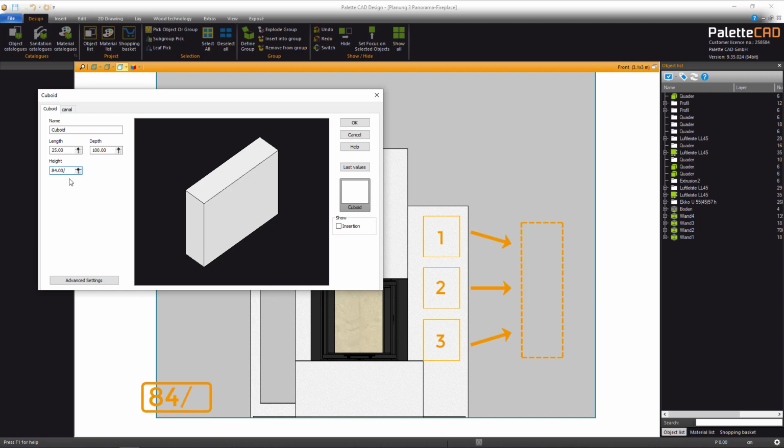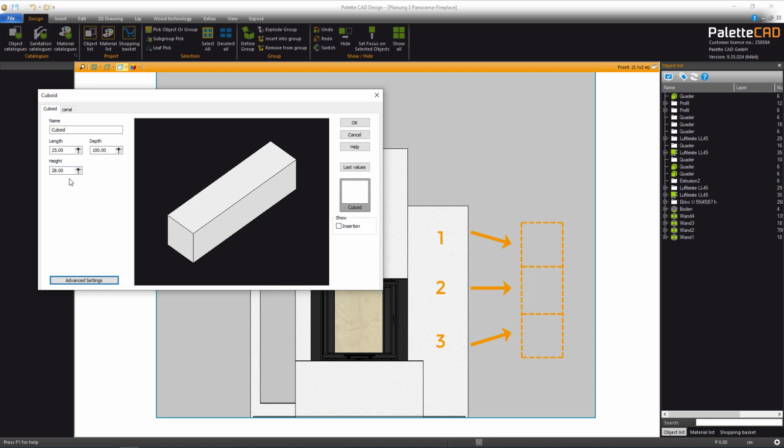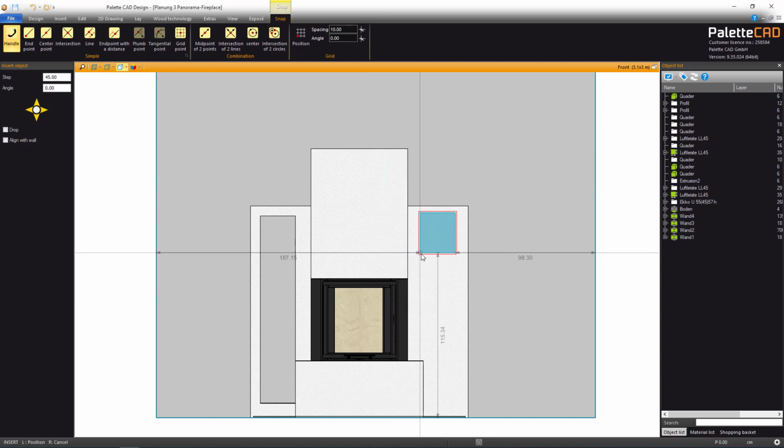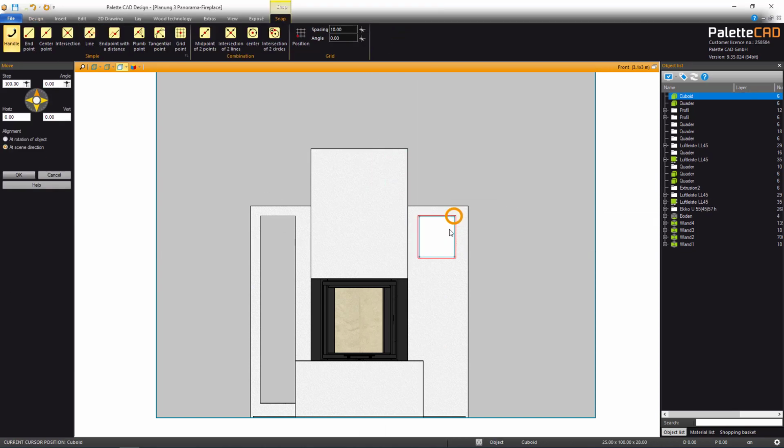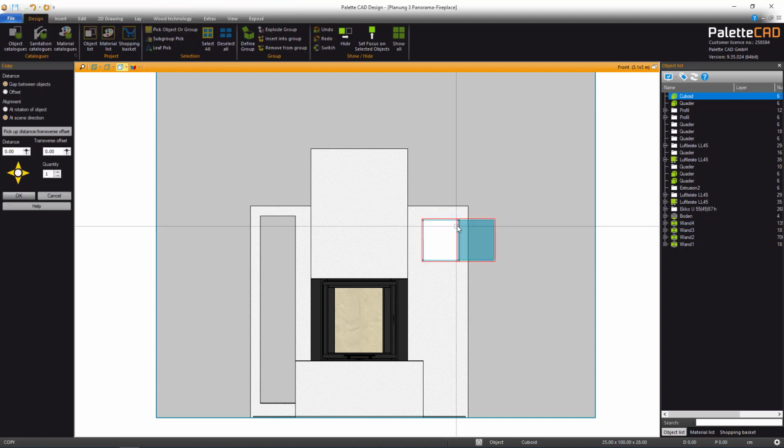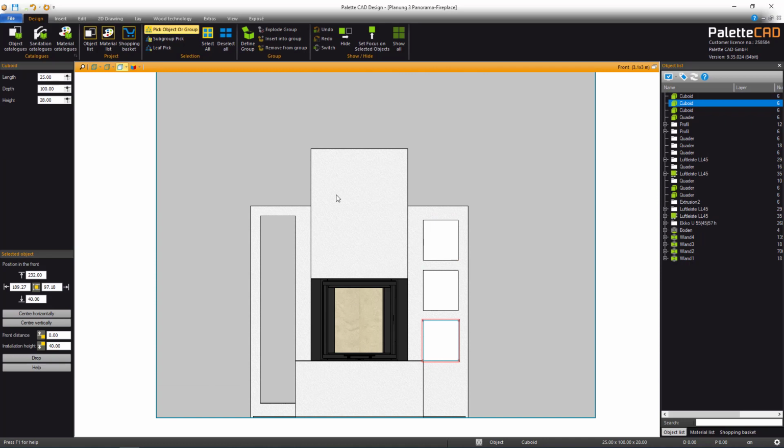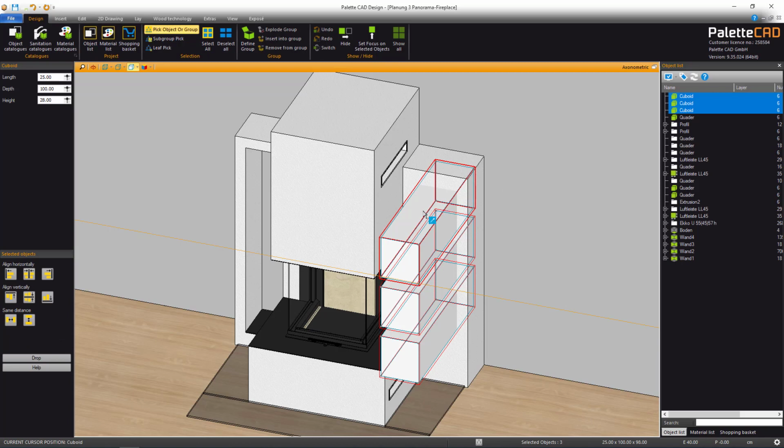Back in the height field, we need to divide this by 3 to give the exact height of one compartment. Place the finished piece to be subtracted onto the unit. Move it to the corner. And now move it 10 centimeters down and 7 centimeters to the left. Copy it down twice with a gap of 7 centimeters. Now you simply need to extract the cuboids from the shelf.